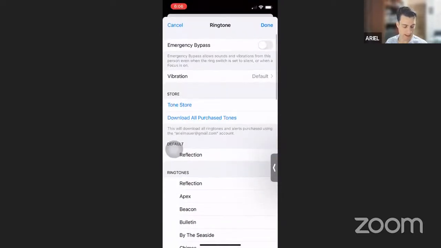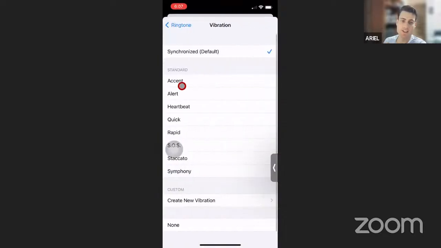I'll go back in. Now, let's take a look at a few more very important options that we have here. Vibration. I could actually change the type of vibration when this contact calls. I could go in and choose the different kinds of vibration patterns that the phone has when this patient calls. So if my phone is, let's say, in my pocket, we're in a movie, I know that the regular vibration I don't answer, but if I hear the vibration that's different than my regular one that I've set here, I have to leave the movie and answer this call.